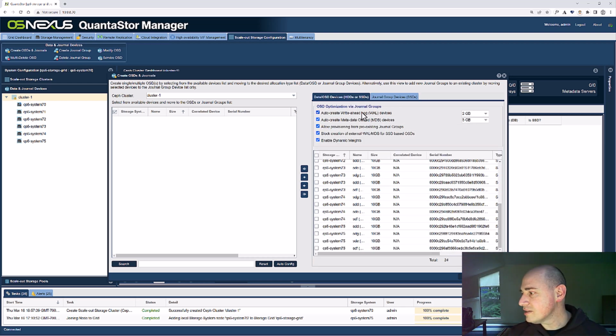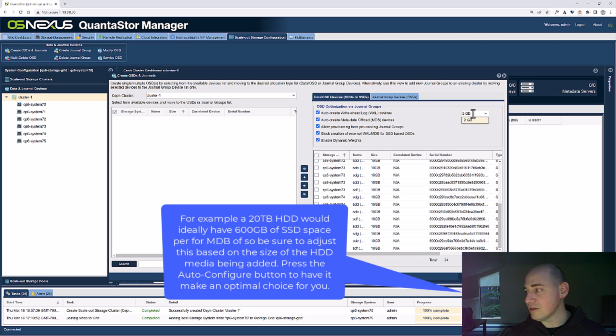Real briefly, this is just saying, yes, I do want to create metadata offload chunks out of the SSD storage, and I also want write log chunks taken out of the SSD storage to accelerate all of my hard drives. So each hard drive here is going to get 2 gigs for write log and 2 or 3 gigs for metadata database. Because I'm doing a small configuration here. Typically this is going to be somewhere around 2% of the overall capacity of the drive. The write log is always 2 gigs, so that is just going to be 2 at all times.